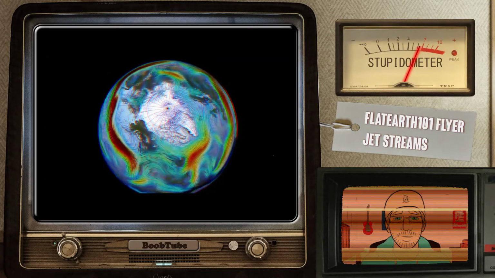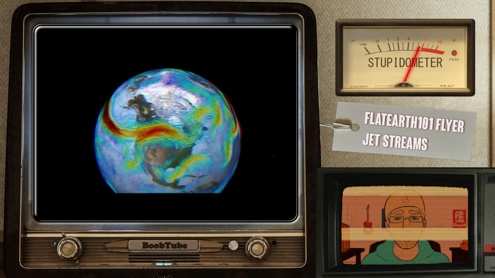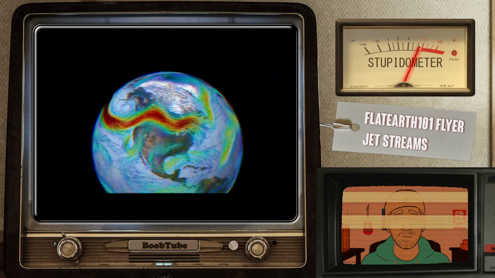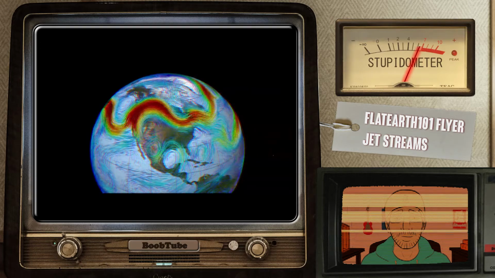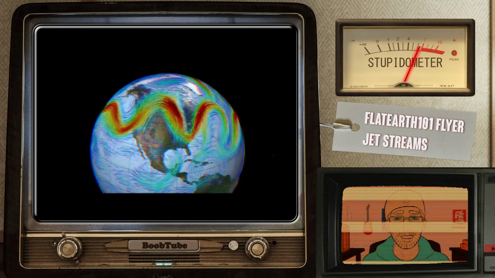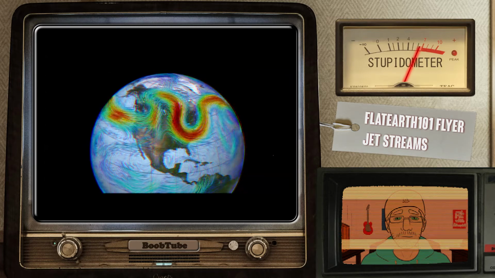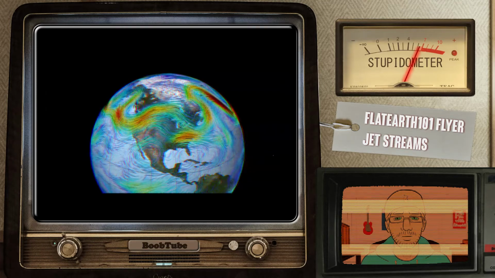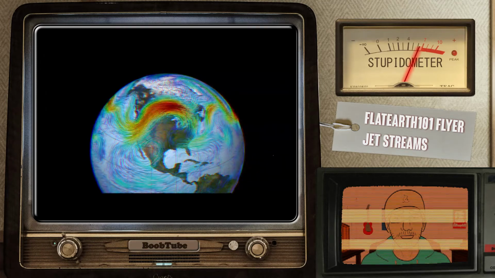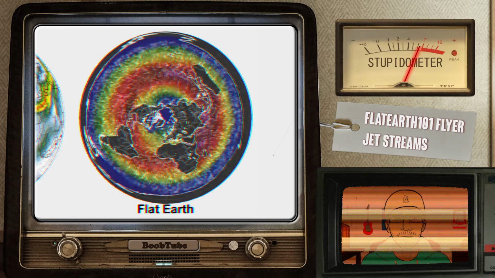Hopefully not. Can we also agree that Earth has 4 primary jet streams, 2 polar jet streams near the North and South Pole, and 2 subtropical jet streams closer to the equator? Furthermore, can we agree that they blow from west to east and the flow shifts north and south? So far so good. Now before I try to explain what jet streams are and why they behave the way they do, would a flat earther please care to explain how it works in their flat model?